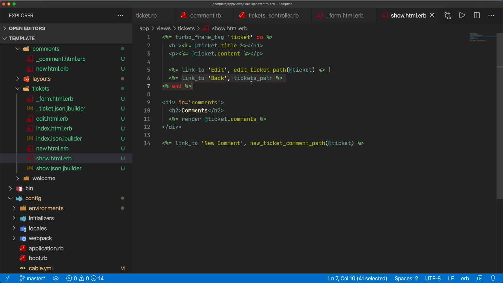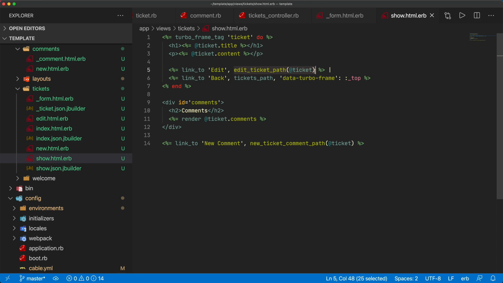So for example, this backlink won't work anymore because the content that it's going to render really doesn't have any kind of Turbo Frame tag that it's going to pick up on that's called ticket. So instead, we need to add in a data attribute called turbo_frame, and we need to set this to _top. Essentially, when we click on this backlink, it's going to follow the ticket path just like it normally would, except because we are encapsulated within a Turbo Frame tag, telling it to go to the _top is going to take us out of this context and back to our normal page.